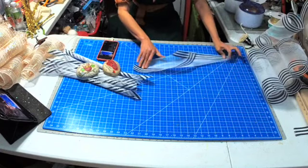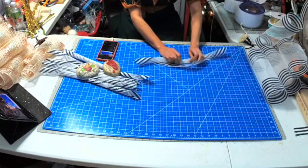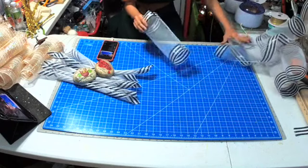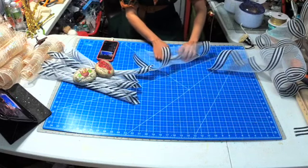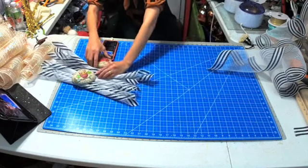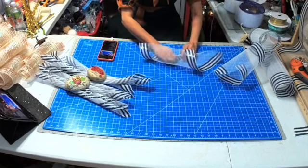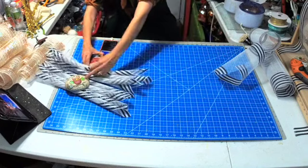The mesh is pretty good because it's nice and sturdy. This one doesn't fray. Alright, and it's one of their new products at Craft Outlet. You can re-roll them once you get to that point too, or twist them up a little bit tighter. Pull this out, and like I said, you can also cut it in 10 by 10 instead of 10 by 12. There you go, pull, and roll. Yay! That's beautiful.